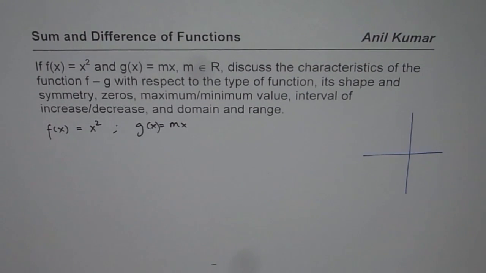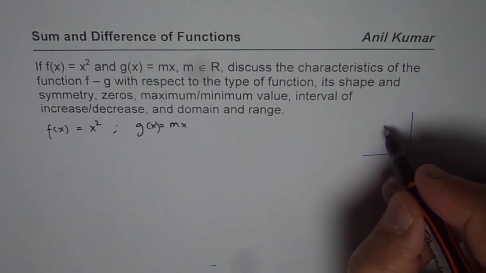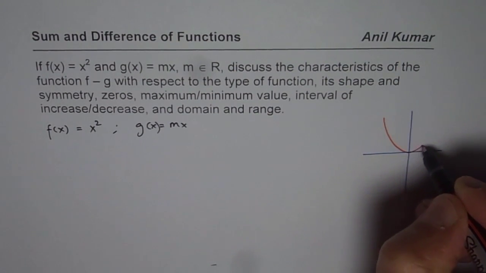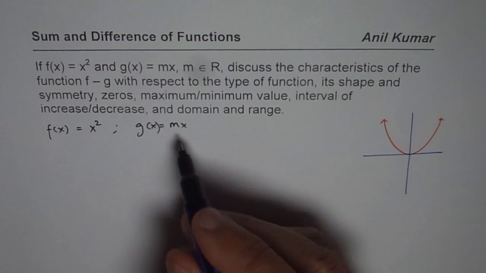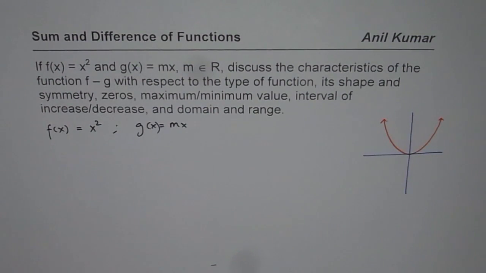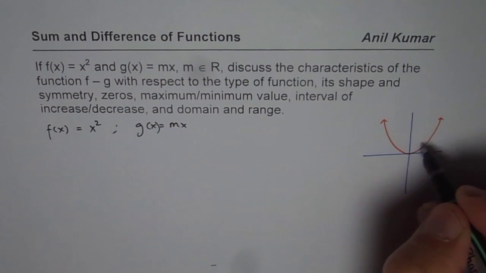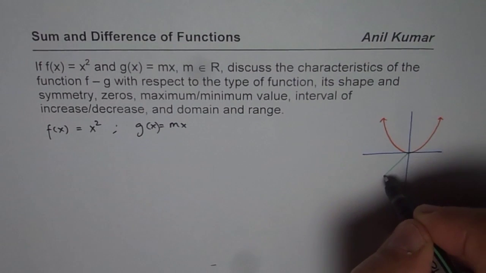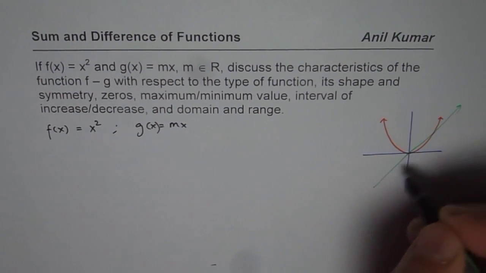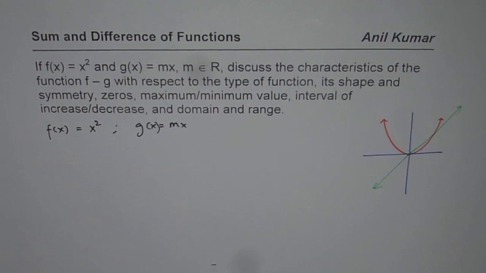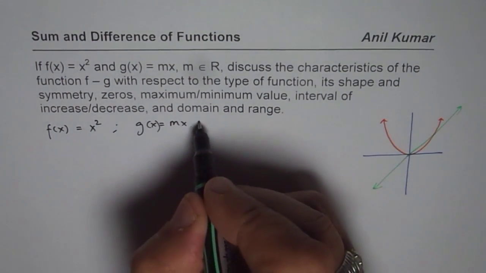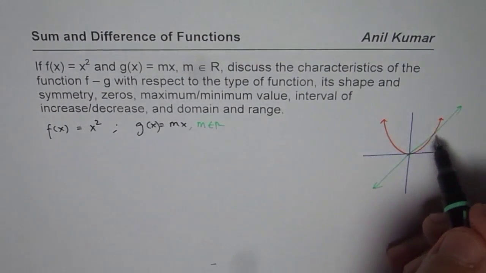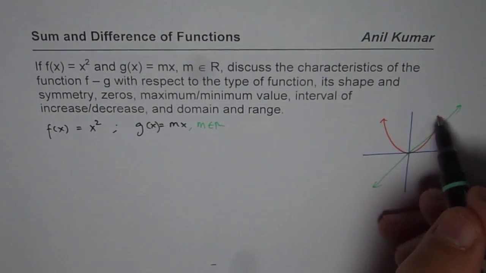So we have two functions here. One is a parabola, right? Parent function, kind of like this, correct? And the other one is a line. So it could be of very different slope. So let me sketch it with different ink. Okay, so that's a good color. So let's say it goes through the center, of course, and let's say like this. Okay, assume this to be a straight line. That's the combination now. m could be anything. So we say m belongs to real numbers. So if the slope is higher, it'll be steeper, right?